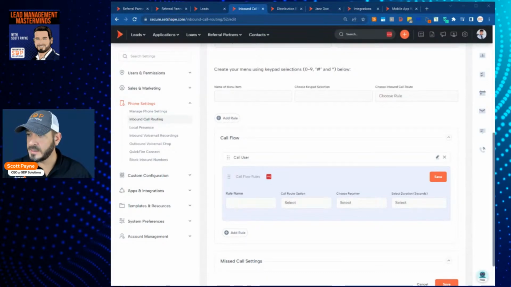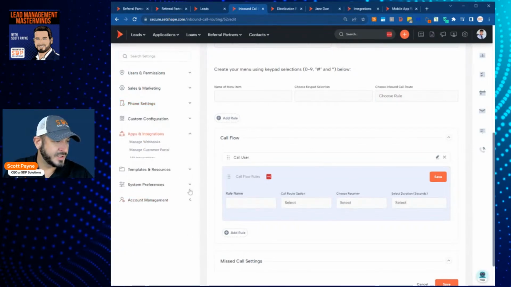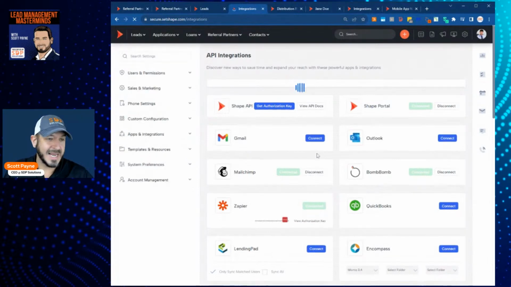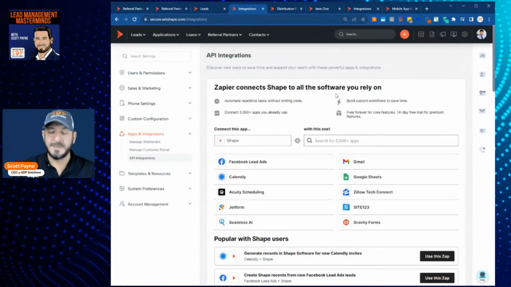All right, let's see. Possible to integrate with Zoho CRM was the last question that came in from George. And so let me just show you a couple things as it relates to integrations. When people ask me if you can integrate with systems, as long as the system has an API, as long as the system has the ability to consume some type of post, Shape can do it. So you can use Zapier within Shape itself, if there's already an existing Zapier integration.